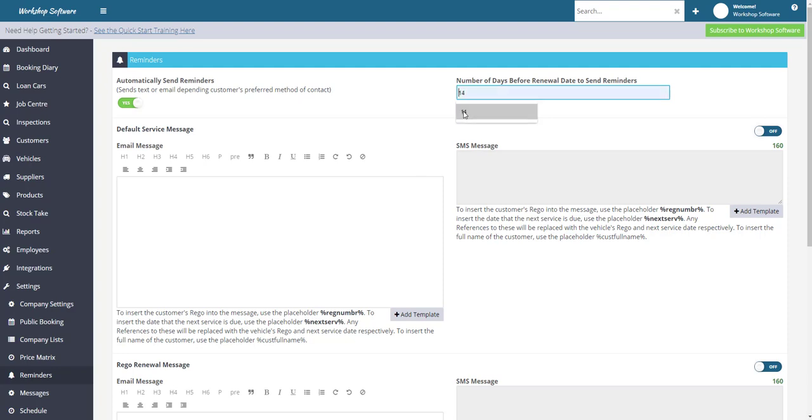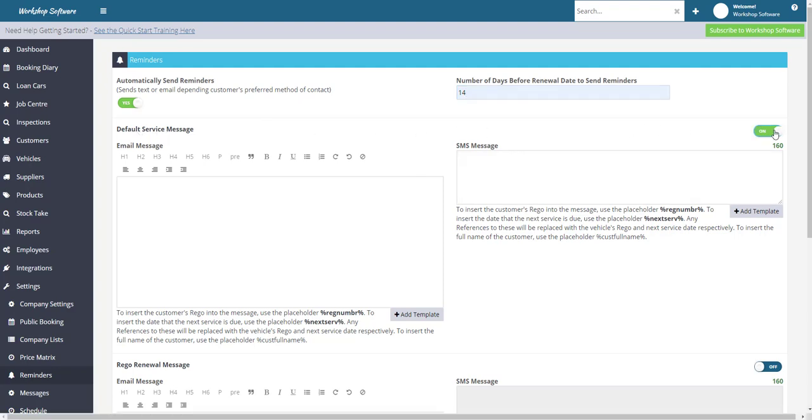We believe that best practice is 14 days. 14 days is not too long that the customer will forget that he's made a booking with you, and yet it is long enough so that he will probably not have scheduled out 2 weeks in advance in his life. So therefore he can turn around and go, yes, I can schedule around that. And 14 days tends to be probably a pretty good time for that. The next thing that we would need to do is to come in and turn on the default service message.